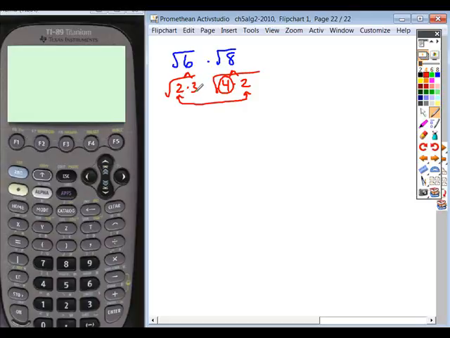So when we're looking at this, we'll have 2 times 2, which is 4, 4 times 4, which is 16. So the square root of 16 comes out as a 4, and then this 3 stays inside. It might be easier to work with your individual factors rather than trying to simplify everything first and then square root it when you have a larger number.